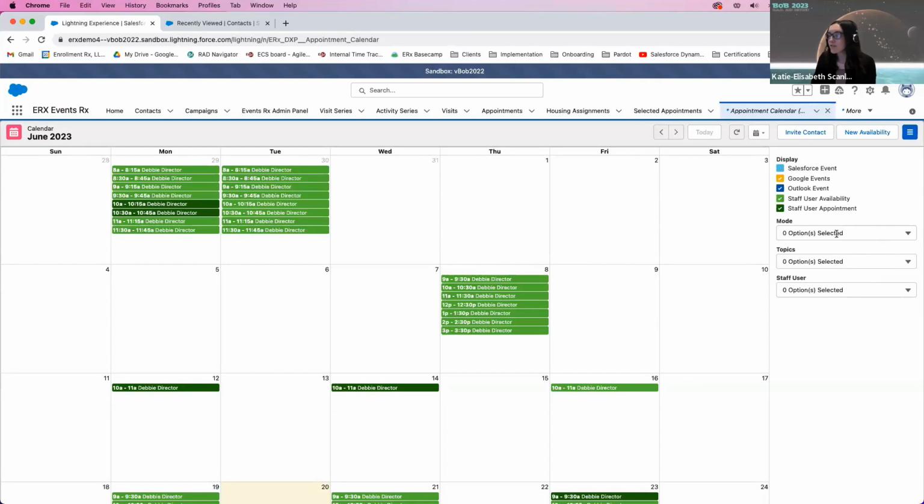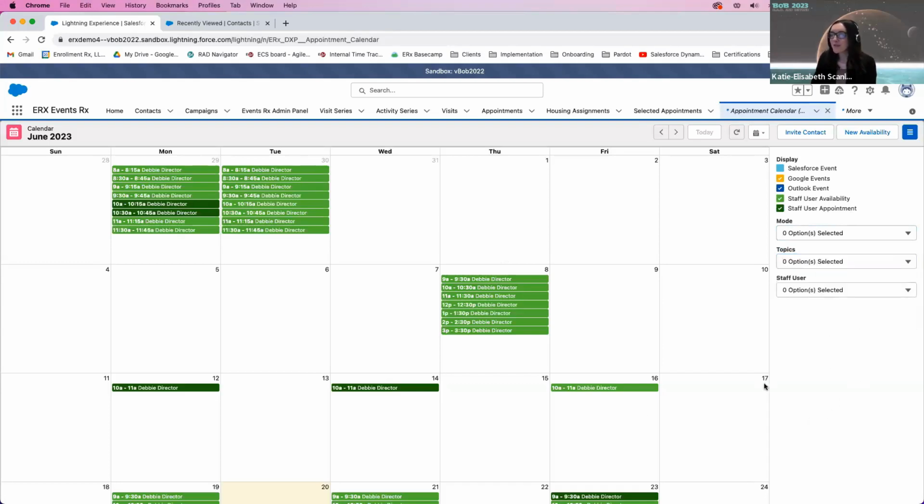There are a few other filter options that Mark kind of briefly touched on. We can select different modes. So if I want to see only my available appointments that are in person, I can select that, for example. I can filter based on topic. So if I only want to see my academic advising appointments, I can select that and it would filter these appointments accordingly.